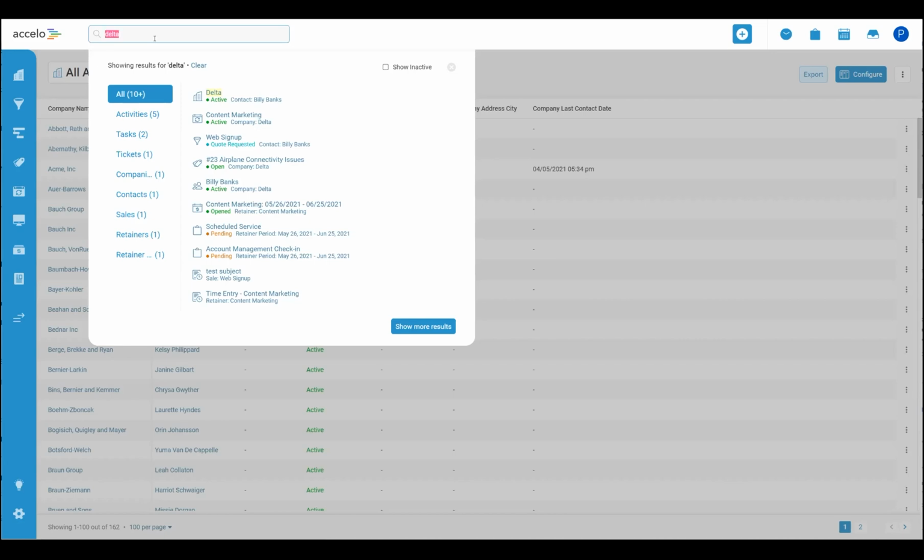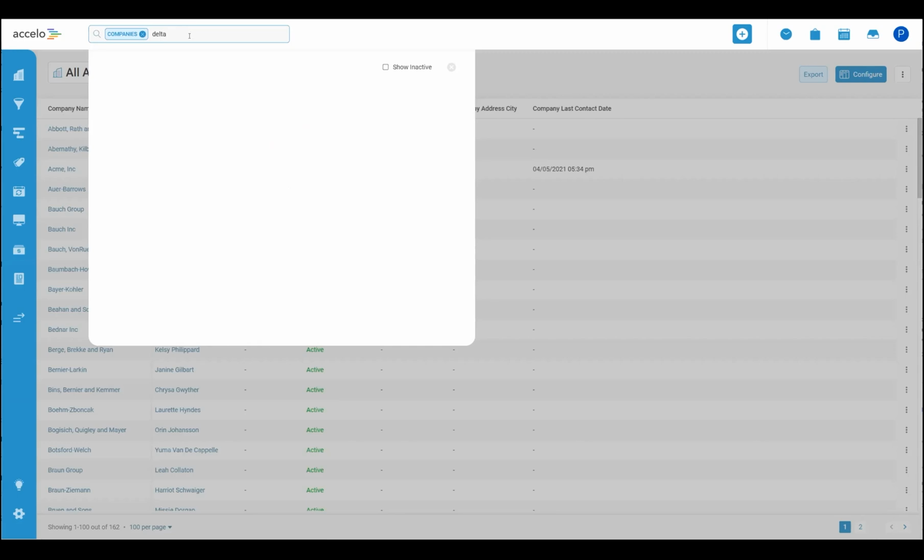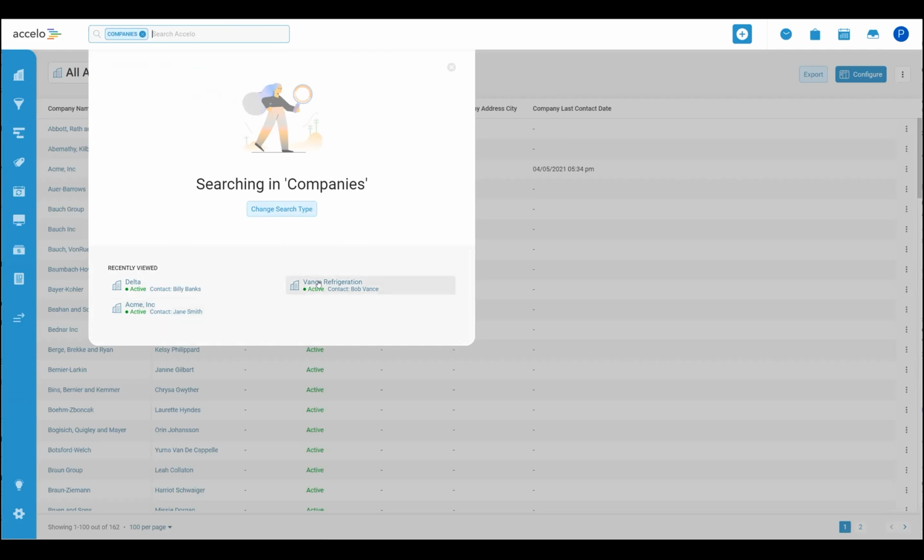Now, something else I want to mention is a kind of power user feature that if you know you're looking for a company called Delta, instead of going to the companies list on the left, and we'll talk about that in a minute, and then searching for that record, a much quicker way to do it is up in the top here to just start typing COM for companies and hit tab. And this is now going to limit or focus our search specifically on whatever I search for, it's going to limit it specifically to records that are inside of the company database. You might have also noticed as well, before I started typing, that the system also gives me a list of recently viewed company records here.